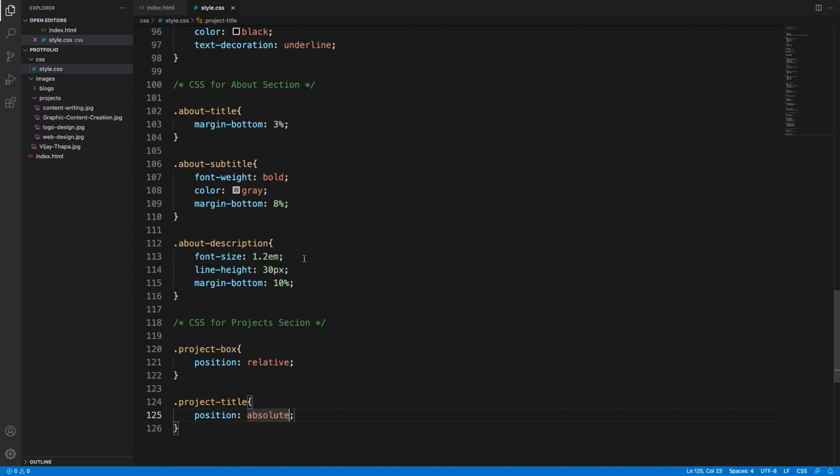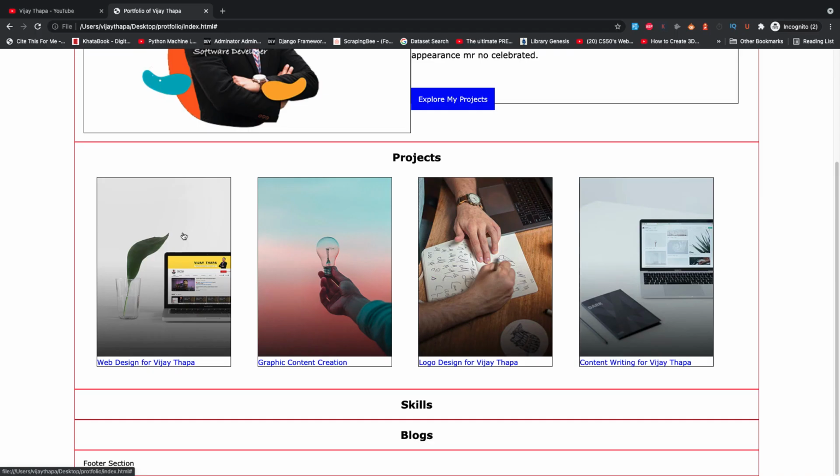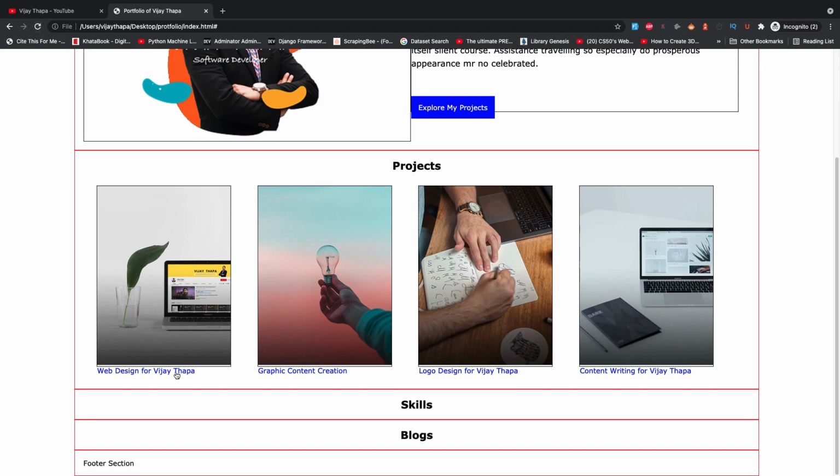To move the title, we need to give this position. To make you understand in a simpler way, what we are trying to do is make the images of these boxes fixed, and we want to float this text over these images. Okay, so our images will be fixed but our text will be moving. If I refresh, our text has moved down, but we need to give its position, we need to give the position of this text.